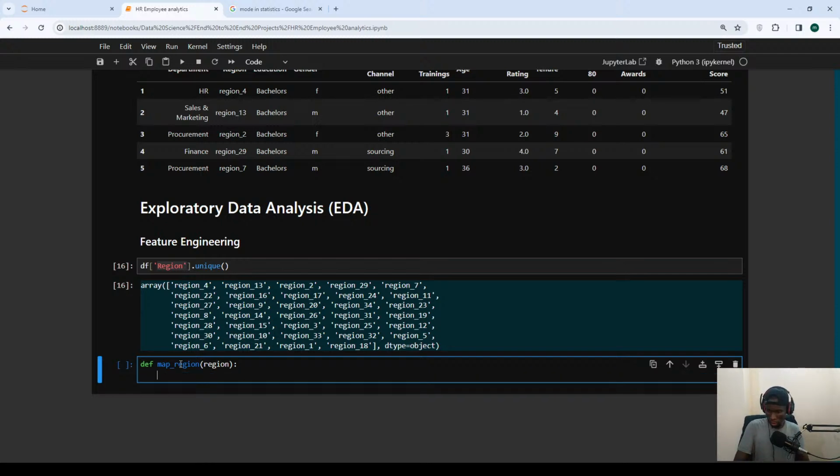Then in this function, we are going to specify what this function is going to be doing.